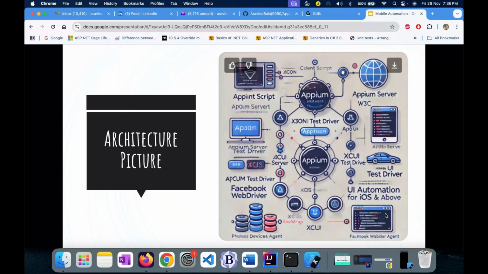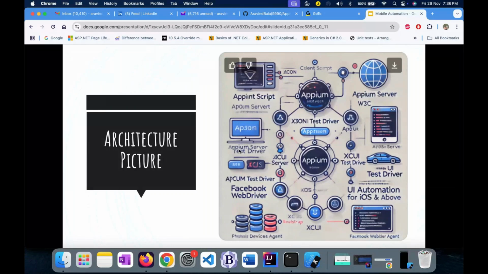Similar to iOS, we also have something for Android, developed by Google, so it doesn't affiliate to anyone. It's specifically for any Android device you connect. All the device agents will be available over here.